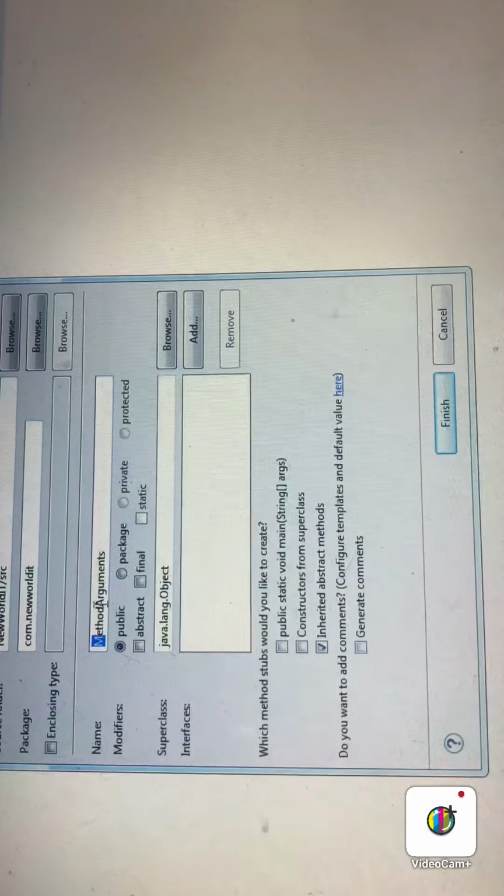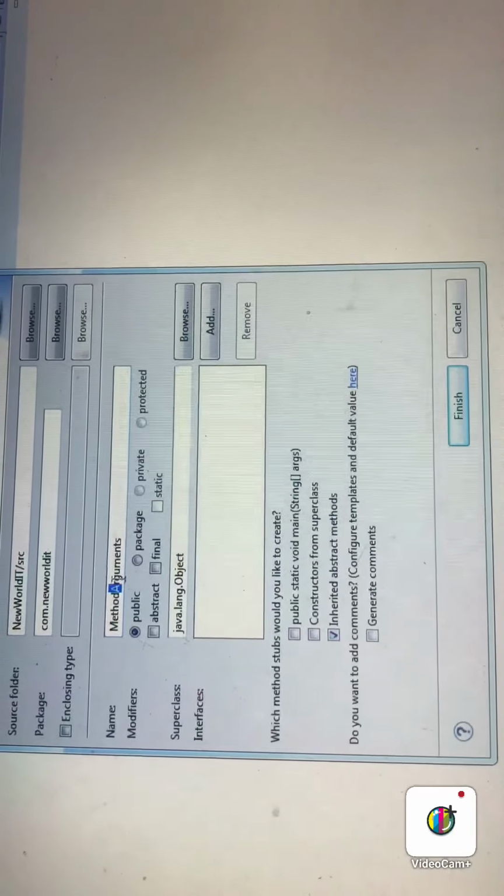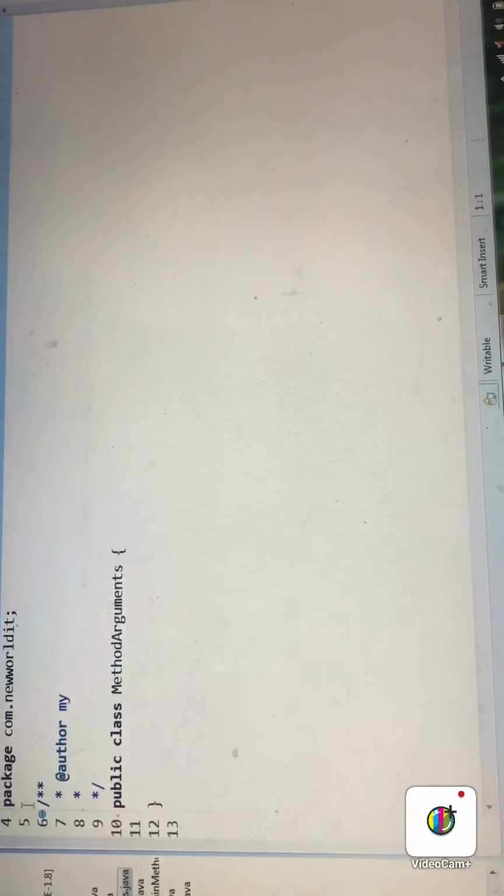I'm giving the class name as method arguments. As we know the naming conventions, the first letter of each word should be capital. Please mind this, guys.